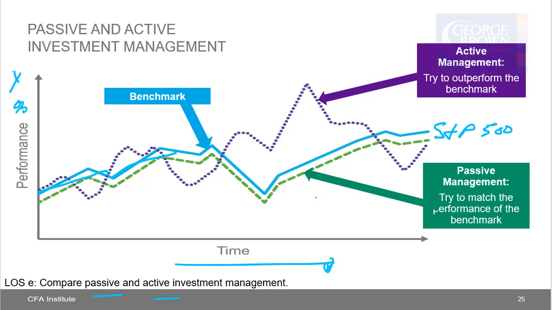Okay, so you can see there's two other colored lines. One is the green line, and that's passive management. That would be, say, using an exchange-traded fund like we looked at, and that's meant to replicate the performance of the S&P 500, but however, there might be a little bit of tracking error. And the other colored line is the active management, where you're making short-term tactical active management decisions, and your objective is trying to outperform the benchmark to create some alpha, okay?